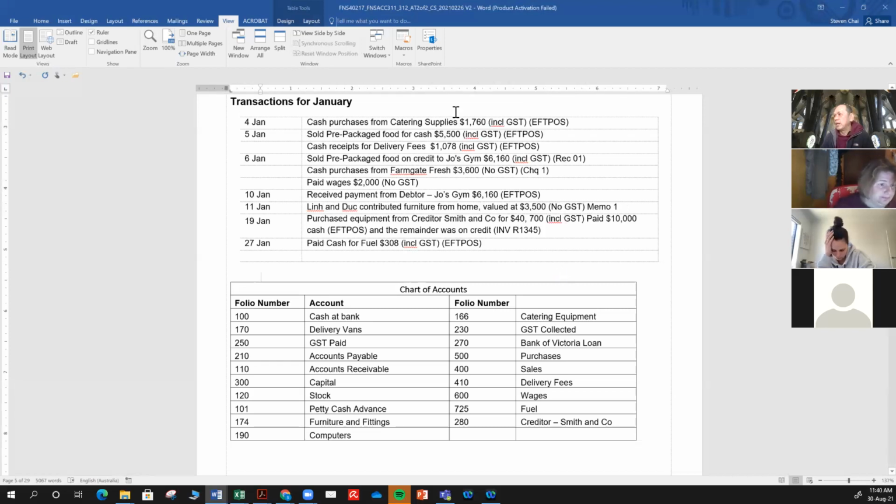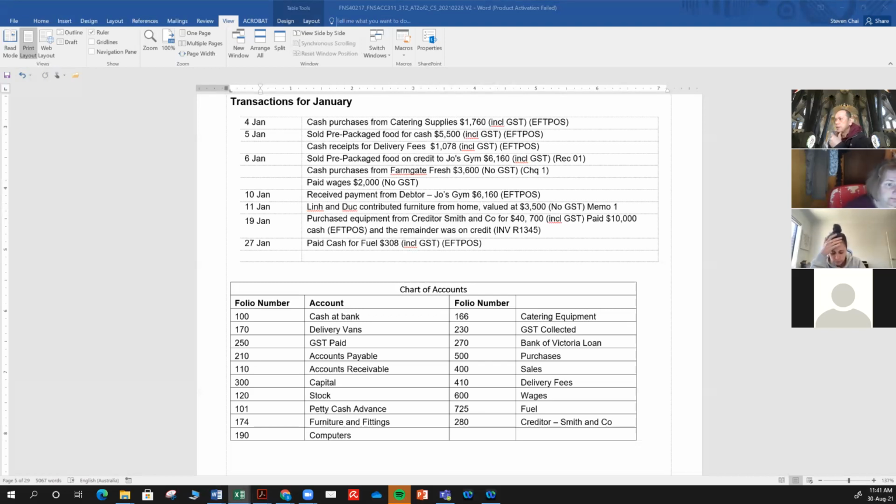Okay, what do we do here? This one is a bit tricky, but I want you guys to give it a shot, okay? Is that credit for furniture and fittings? No, you are contributing assets to the business. Wait, is that being contributed to us or to the business? It's being given to the business, correct? Yes.